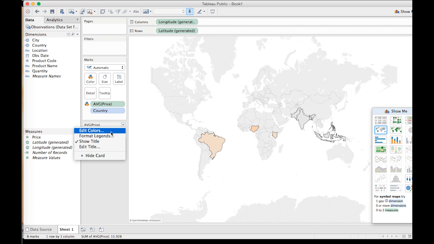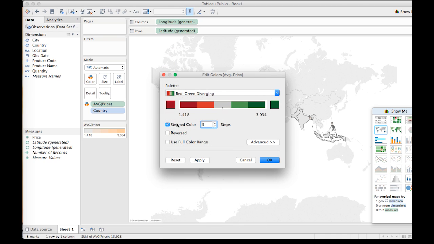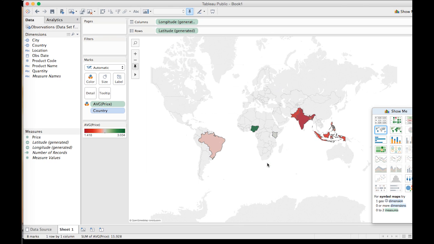So now this is showing a better view of where food items are more expensive based on the average price in that country. So if we hover over these, we'll see that it'll give us the actual information. So Nigeria, the average price is $3, whereas Brazil, it's just over $2. And then India, where it's more red, is going to be even less.